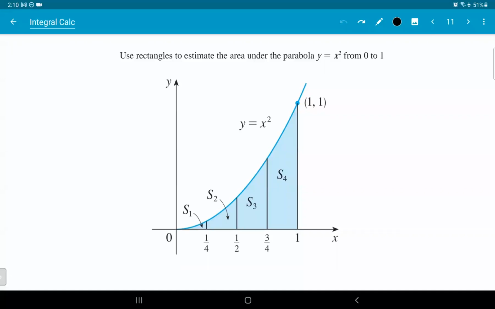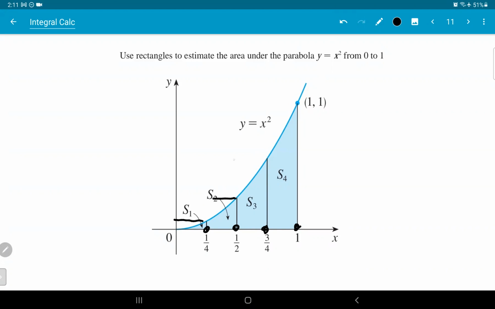You can begin by choosing a point on each of those intervals, and then erecting a rectangle whose height is the function value of that point. Or to make it simpler, we can choose the left and say right endpoint. So let me illustrate this. You pick the right endpoints, 1/4, 1/2, 3/4, and then 1. And then you construct rectangles whose height is the function value of those points, right? Which are already given by those vertical line segments there, so that your rectangles will look like this.